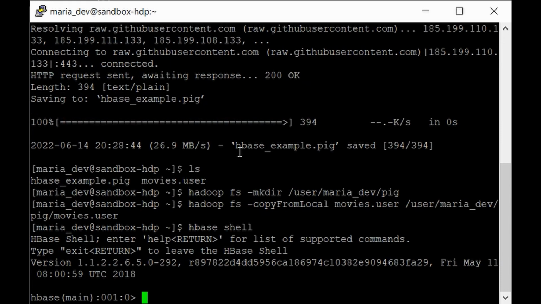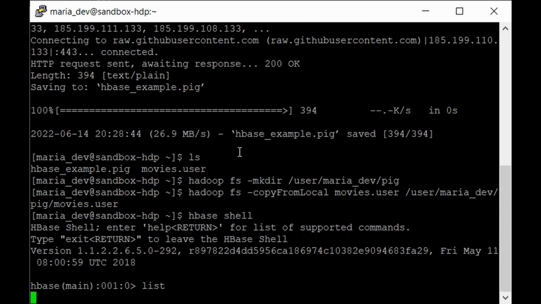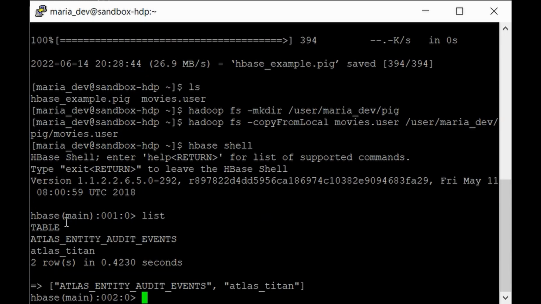HBase has some simple commands which we will execute now. The first one is the list command, which will give us all the tables which are already present in our HBase database. So if we give list and hit enter, yeah. As you can see, there are some preloaded tables which are given by our Hadoop Sandbox, but we need to create one table having the name users and the column family as user info.